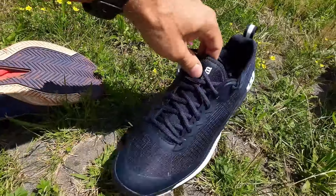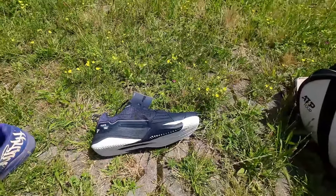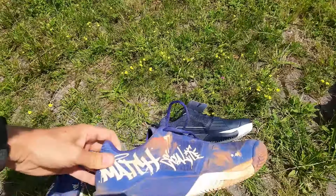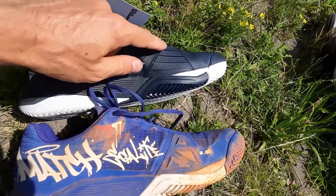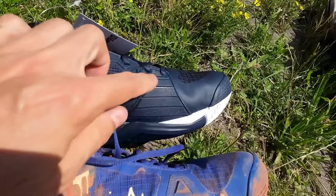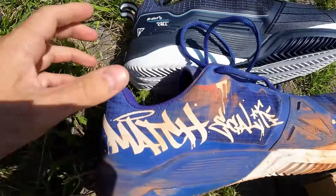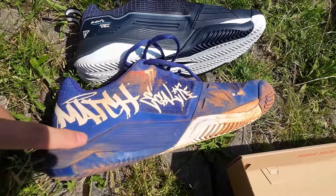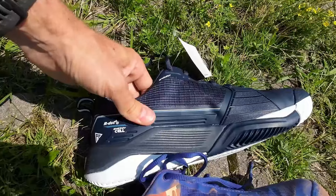But there are some changes in the medial part of the shoe. I'll grab the left shoe so you can see the changes. The reinforcement is a little bit different — the construction is different; this one looks a little bit more durable. This part is also a little bit reinforced for better stability compared to the previous one. There is this foam and reinforcement, so it will be a little bit stiffer and more stable there.